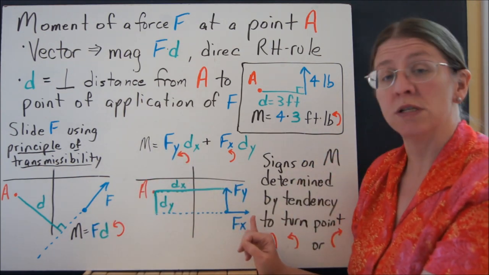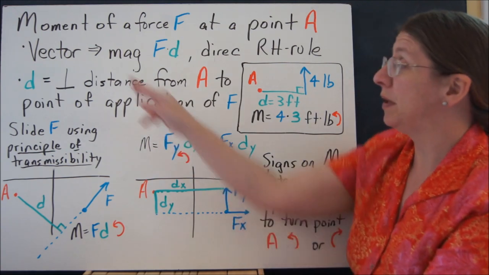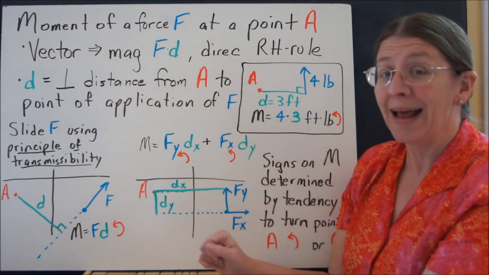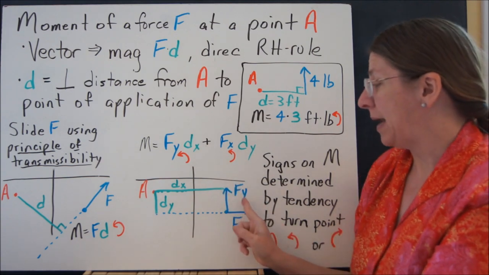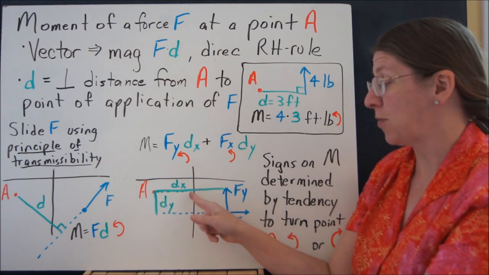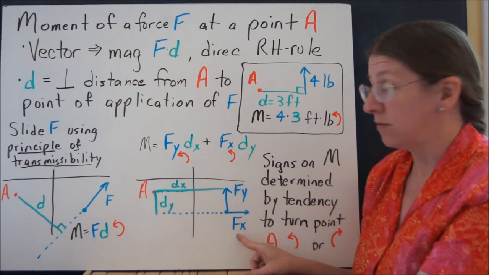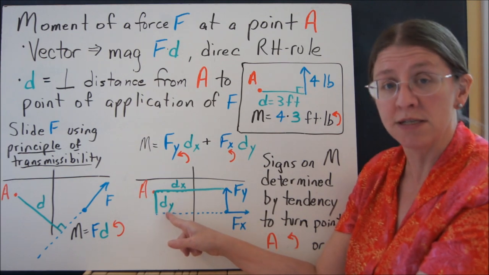Oftentimes though what we have is actually forces in Cartesian form. If you have a situation like this, we want to use the fact that moment is a vector and add them up. So we can find the moment at A due to Fy, which is going to be Fy times its perpendicular distance, Dx. And the moment at A due to Fx, which is Fx times its perpendicular distance, Dy.